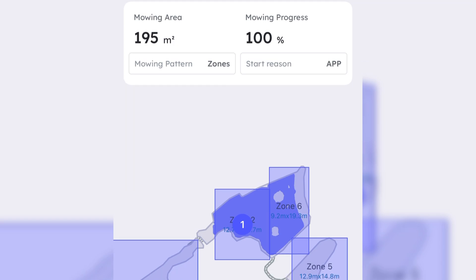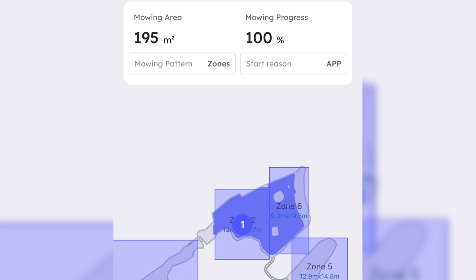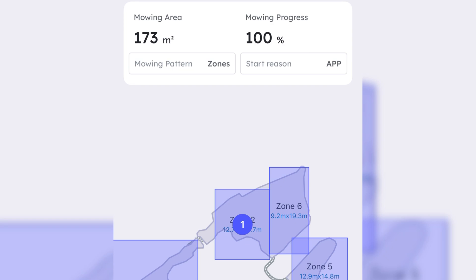You have the ability to look at mowing records so you can see what you've done in the past — maybe if you forgot which zone you last mowed you can go in and see when it was last done. You can use that to determine how long it takes to cut each zone. This is what it looks like showing a zone is complete; the small areas not highlighted are where I have trees in my yard, and it just goes around those.